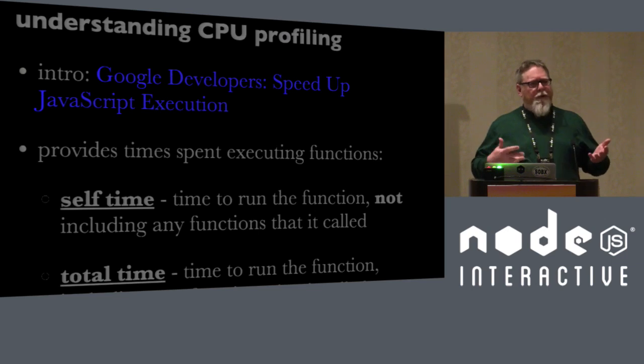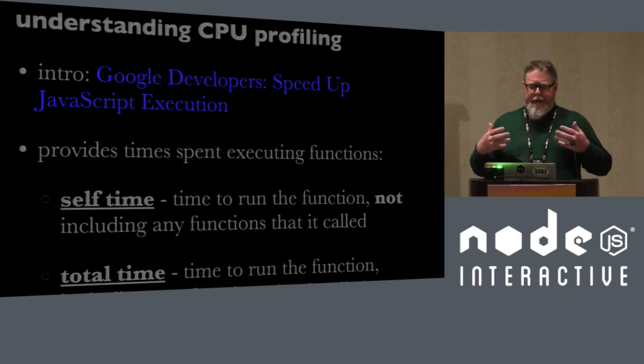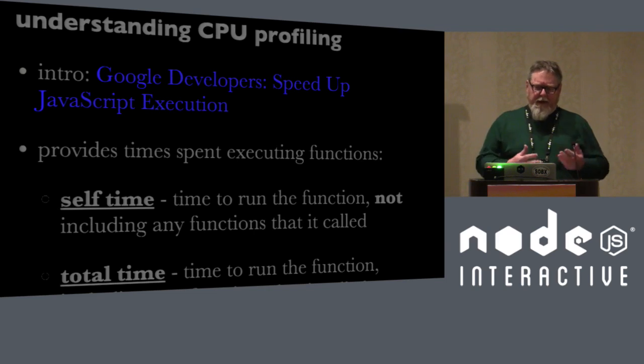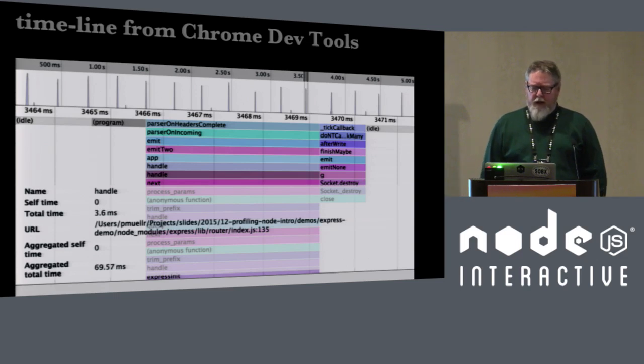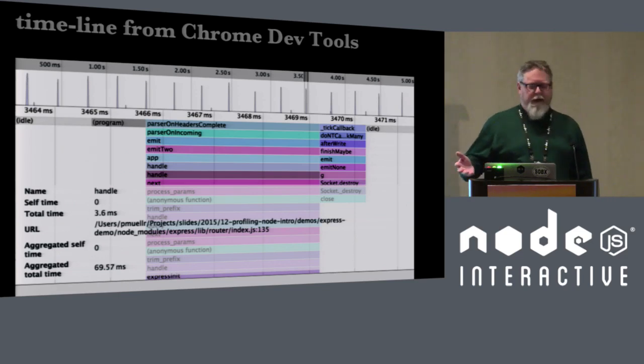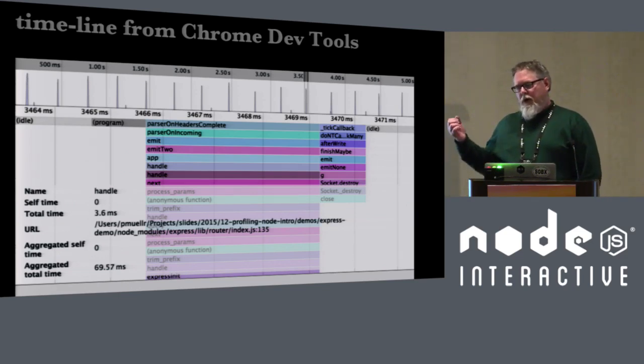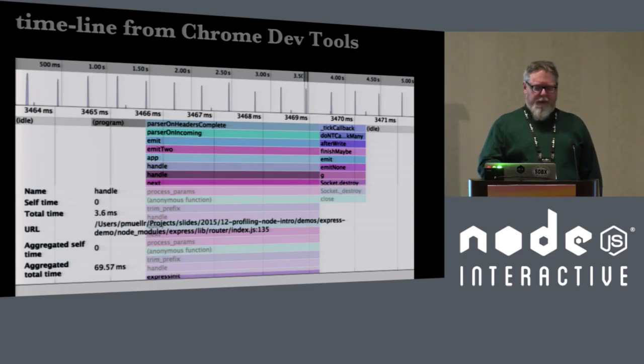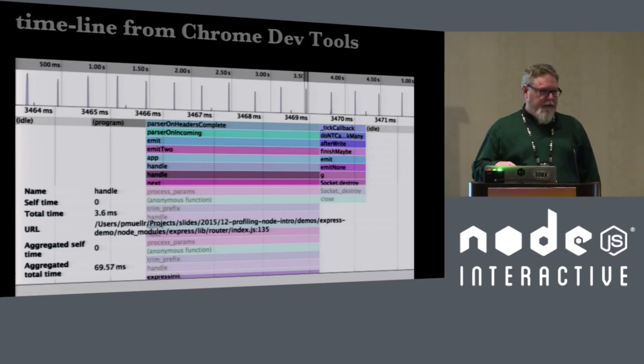It's important to know both of those, because you get a different feel for what's going on when you see both. The tools I'll be talking about all use this terminology. So here's what you would see from Chrome DevTools. If you've done any front-end work and used Chrome DevTools to debug your website, you're probably already familiar with this tool. But you can actually use it with the Node.js profiling tools as well.